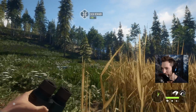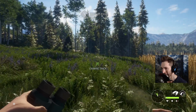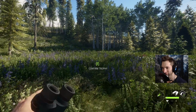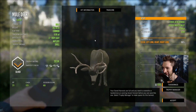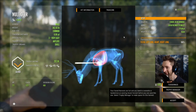And now we got this giant muley. I don't think we hit the other ones, but I know we dropped this one. I know we hit a doe, which that one might go down. But those 2 bucks, I really don't know how we missed them so many times. I don't think I've ever missed a deer that many times. But double lung heart shot on this one at 275 yards, 212 on him. So, yeah, we're right on the money here.